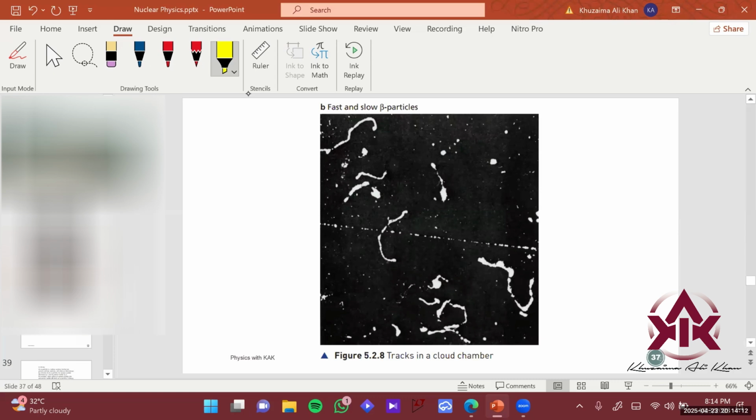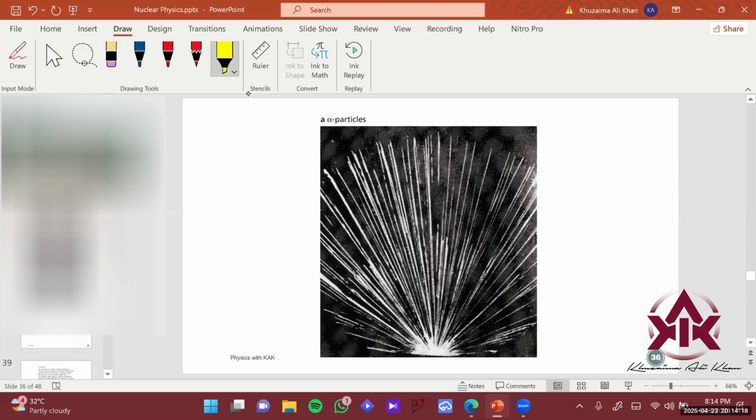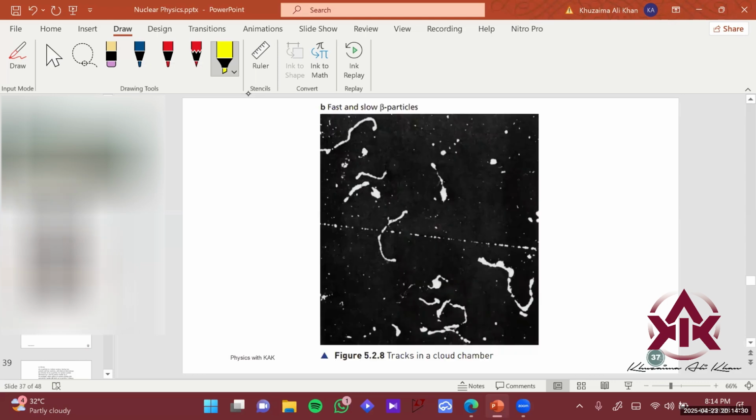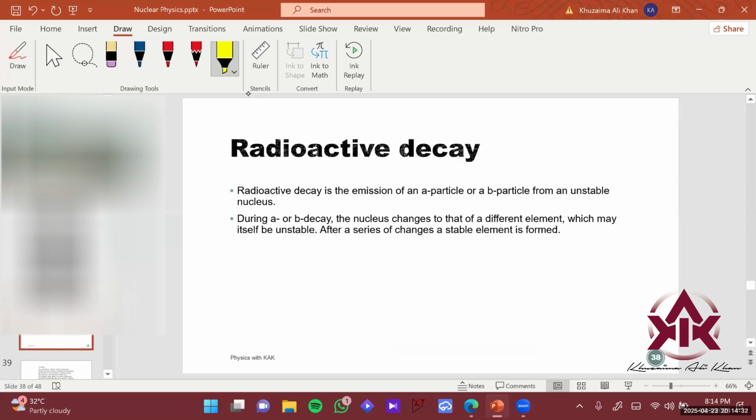So they have very weak ionizing strength. That is, the ionization is very small as compared to the alpha particle here, right? Okay, so the patterns are where the particles were ionized, right? The remaining regions are the ones where the atoms are stationary. Okay, and then now we have radioactive decay, right?